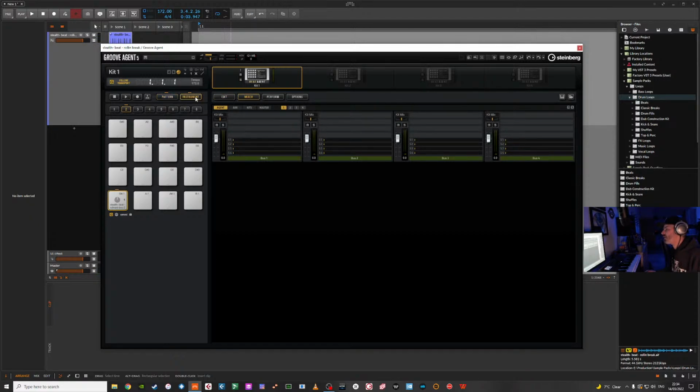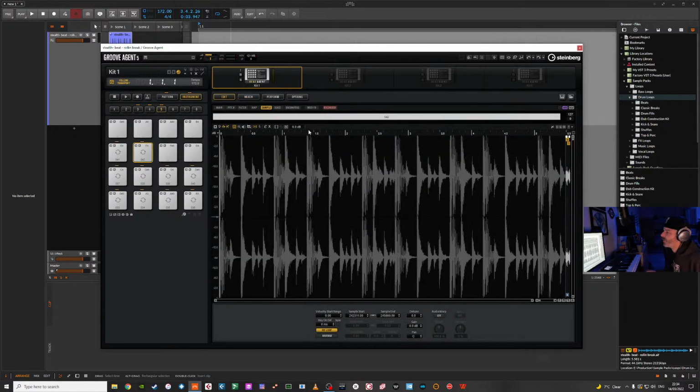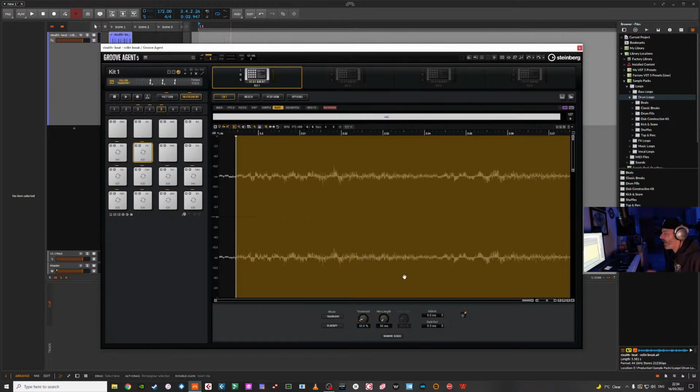Now where this gets interesting is, this has always been a bit of a laughable subject to me, how bad this is, but I'll just show you. We can use this classify button, and it's supposed to figure out what are kicks, snares, hi-hats and such. On breaks, because of all of the room noise and everything, it tends to get things wrong very often, especially if they've been heavily processed. So we'll see what we get. Alright, so apparently there's no kick drums. No kick drums in this break.